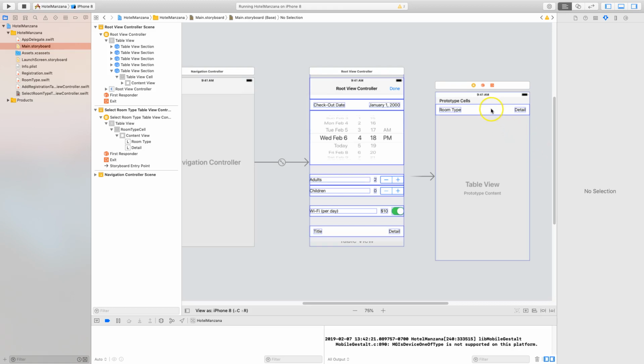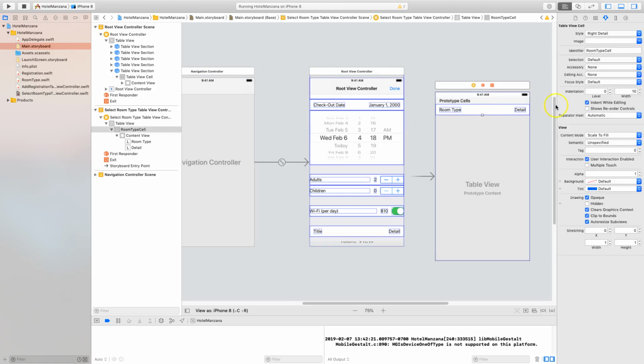And then the other thing I need to do is set the accessory to disclosure indicator. And basically what that does is that when we actually click on that, oh, I messed this up, didn't I?